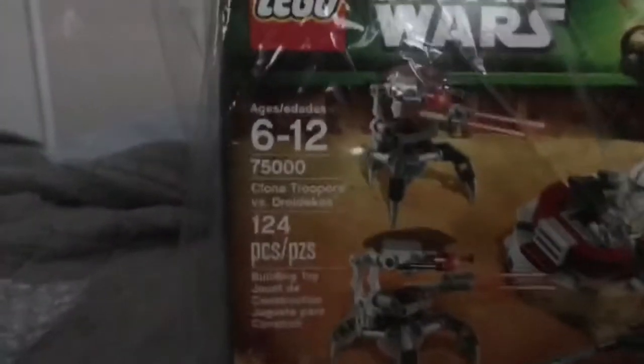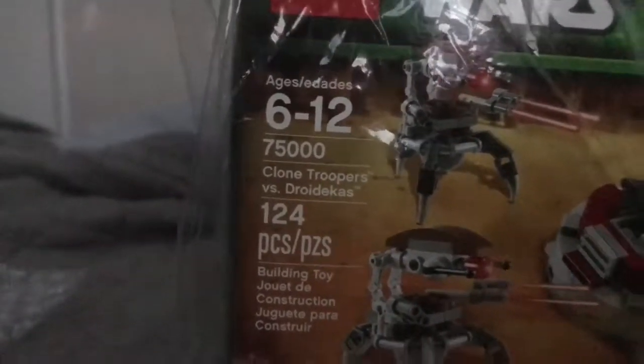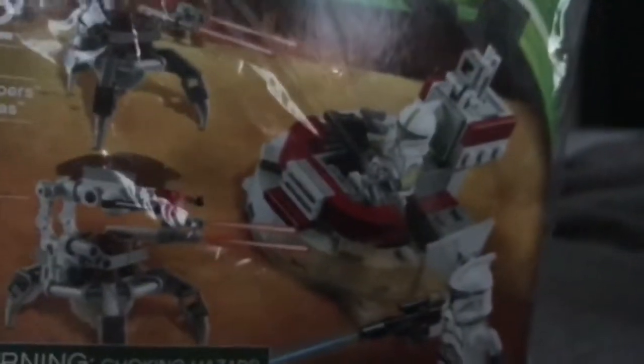Set number 7,000, 75,000 pieces. 7,000, 75,000. Shoot. 124 pieces. And warning, your 3-year-old can choke on this. Go choke on your Droid Techers. Back side of the box.